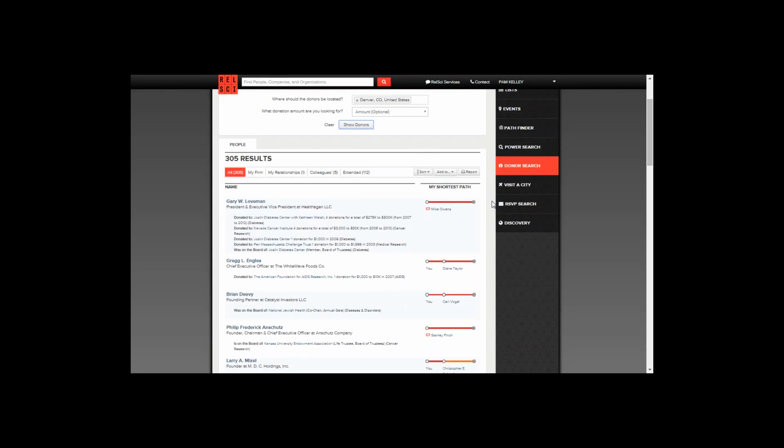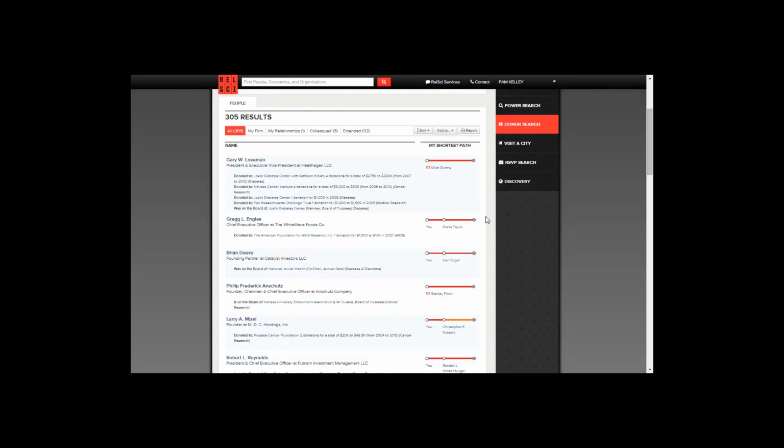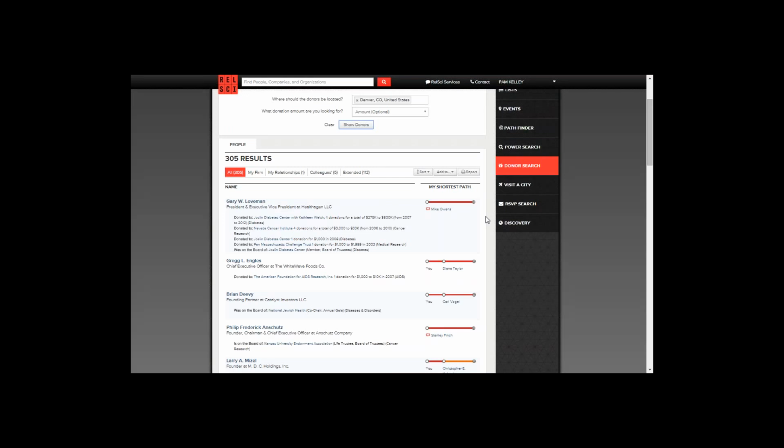that they are located in the Denver area and they have donated to medical research and advocacy. Moving forward, this could be a prospect list of mine. I'm a hospital. I really want to get these individuals involved with us. So I'll see on the left-hand side why they came up on my search, and then on the opposite side, I'll see my shortest path to get an introduction to these individuals. And it looks like I have some pretty interesting access points to uncover through a variety of my colleagues.